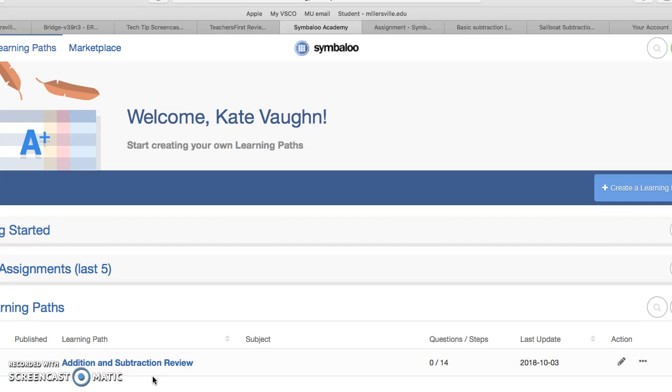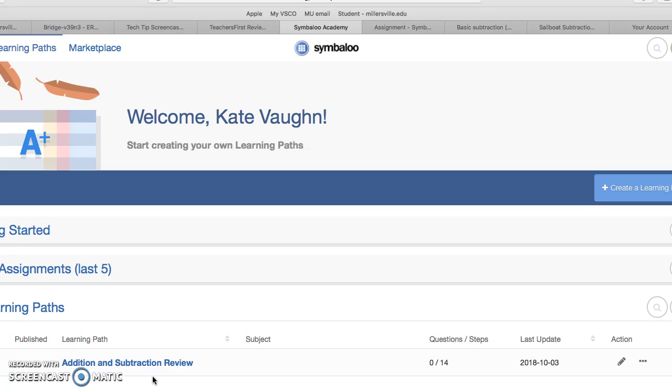So this actually connects to the ISTE standards. I chose to connect it to the one that's titled that teachers will model digital age work and learning. This means that teachers will collaborate with their students, peers, parents, and community members by using digital tools and resources to support student success and innovation. So this website, Symbaloo, definitely connects to that because it provides a resource for parents, students, and the teacher to use in order to provide extra help or just begin by starting with a lesson to review different things that they're doing.